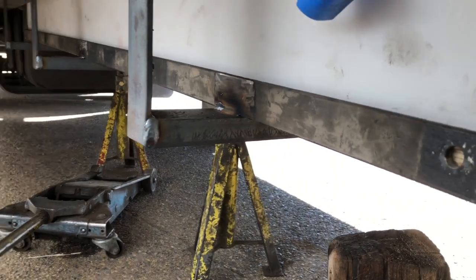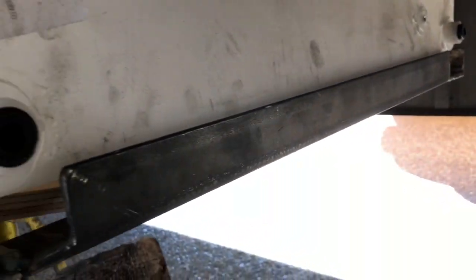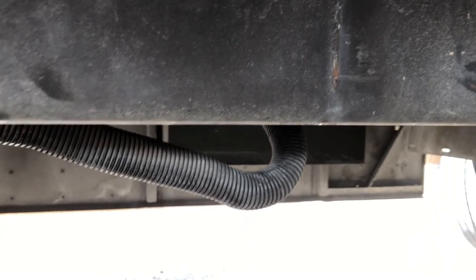Okay guys, I'm back under again — this is day two of mounting the water tank. I got to get it up where it goes and then drill the holes in the frame. There's the frame underneath where the water tank has to go. There's a rubber bend on top to cushion it when it hits this cross beam, but it was blocking the water inlet. At the front end, a couple of airline hoses couldn't get past the frame edge, so I took that center support and scooted it down to redrill and remount it out of the way.